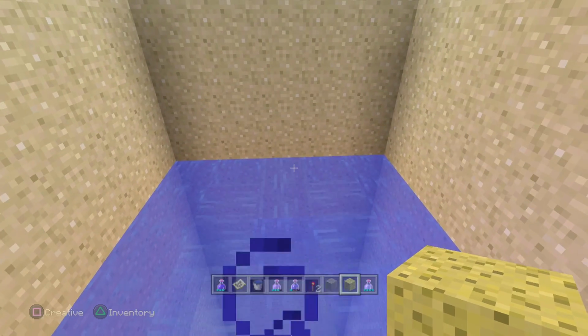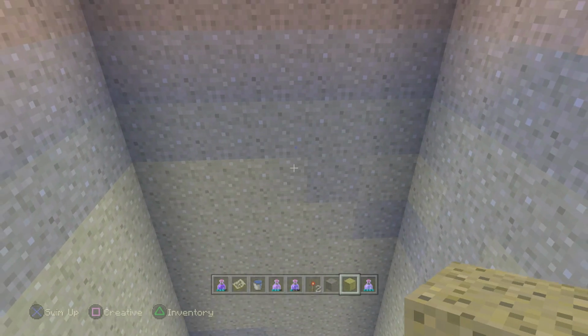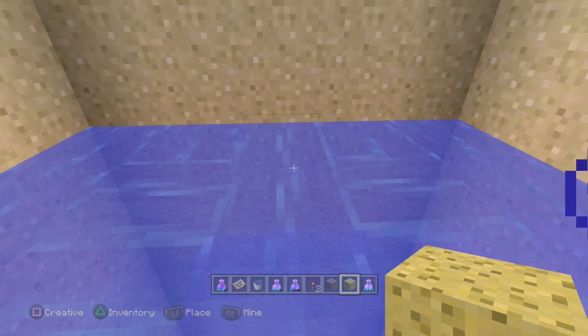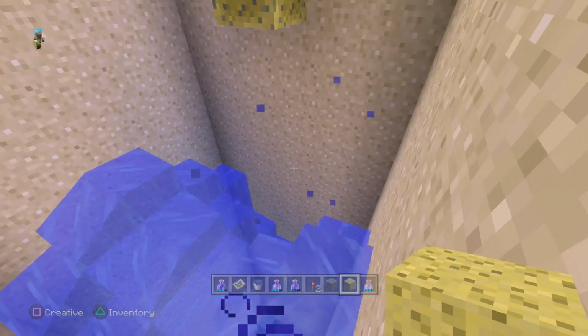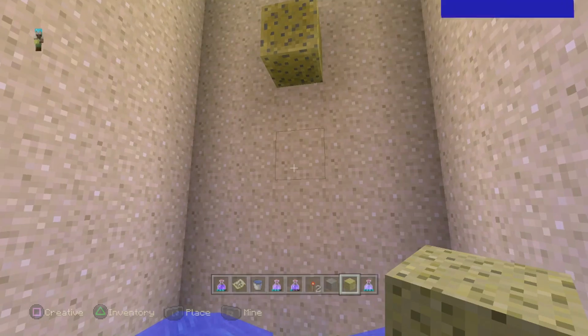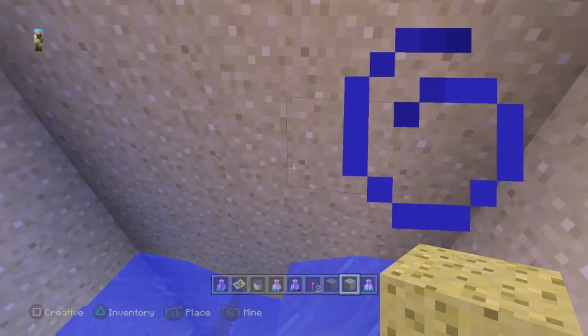You're going to put your sponge on the... You could actually just float in the water if you really wanted to for this. Let's do it. So you're going to put a sponge right there. Then I'm just going to fly, because this is a tutorial. So you're going to put a sponge right there. Once it goes down, you could go down a fair amount of blocks. 1, 2, 3, 4. See how low it's going? This one was messed up, so it's going a little different.